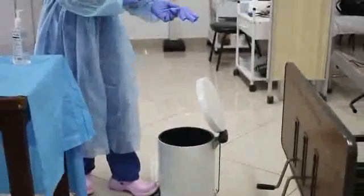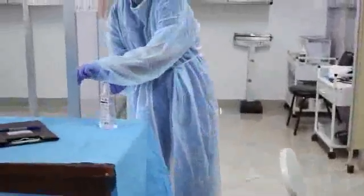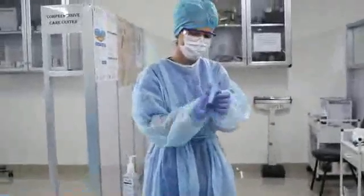Put them from the outside and the second one from the inside. And afterwards I have to sanitize my hands and follow the steps.